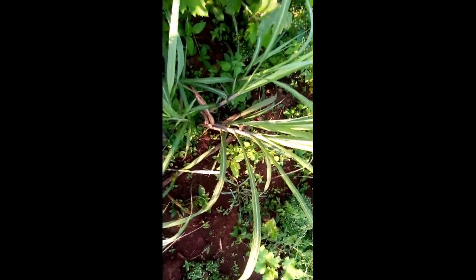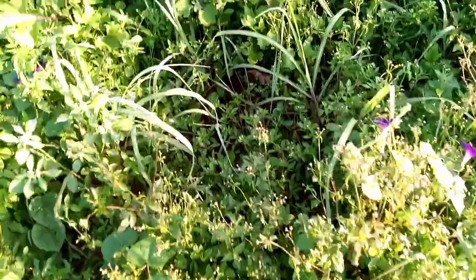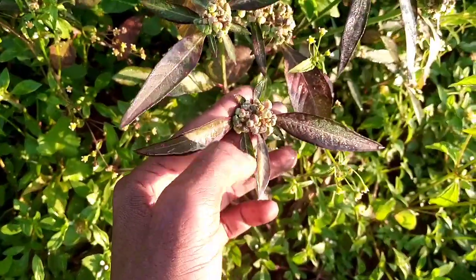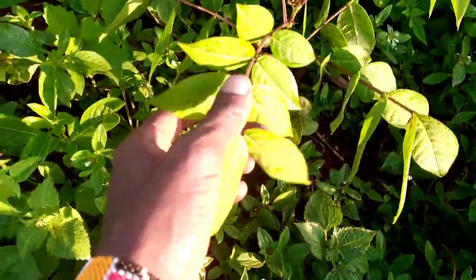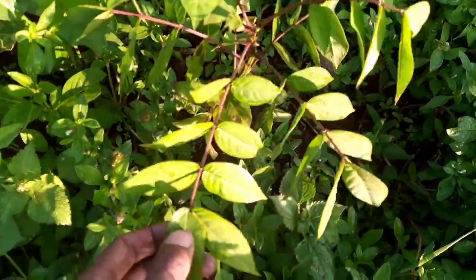So this is the cane, but the weeds have overgrown. You see, they creep. If there's a way you could put them around your house. These types of weeds are usually poisonous to the animals. Most of the weeds are usually poisonous and have a bitter taste, so cows cannot even eat them, like this one. But this one in Africa here, we use it traditionally as medicine. It has a very awful, pungent smell.